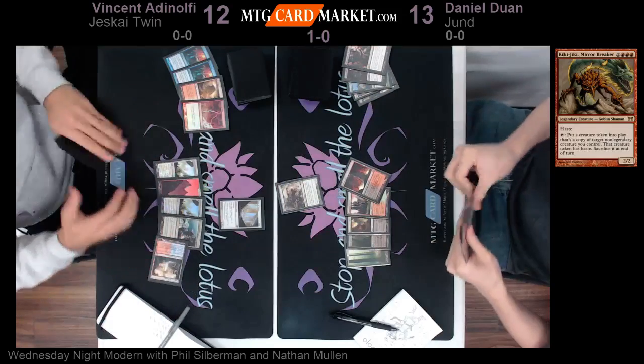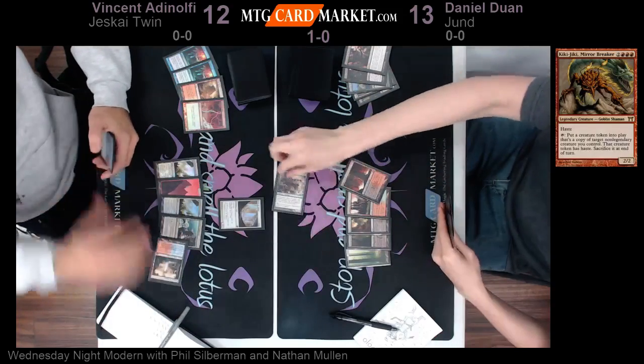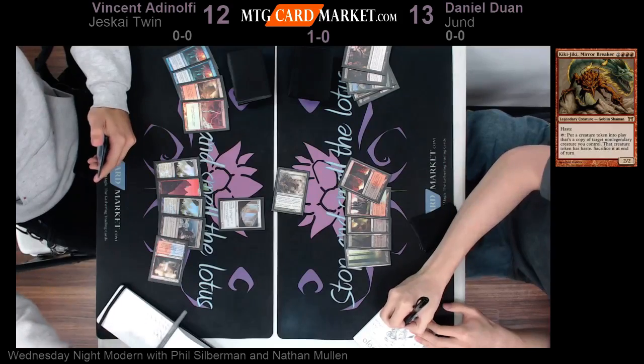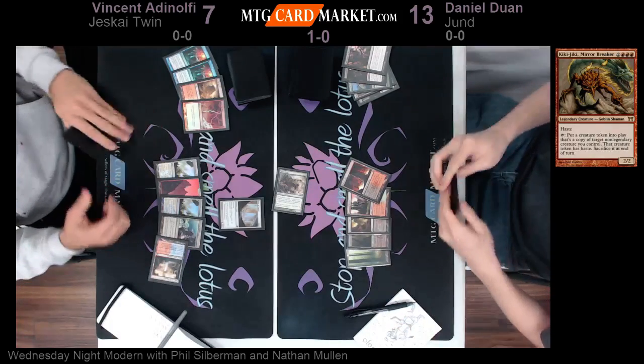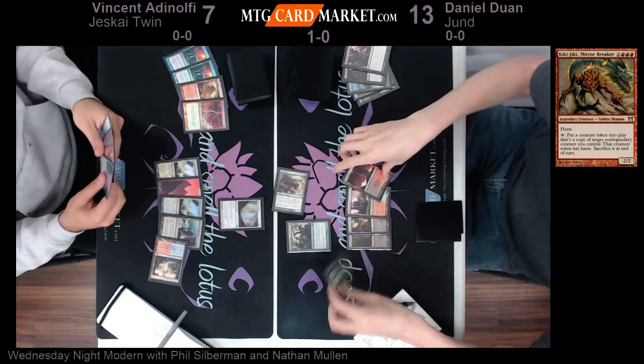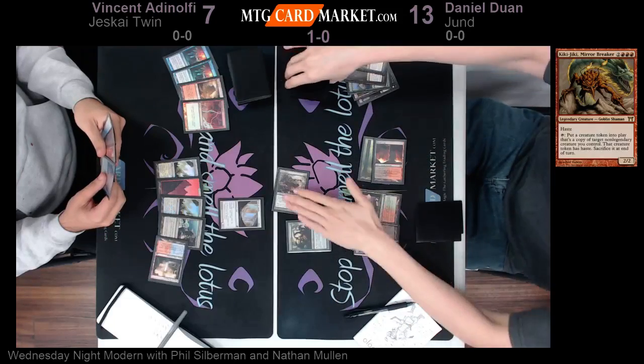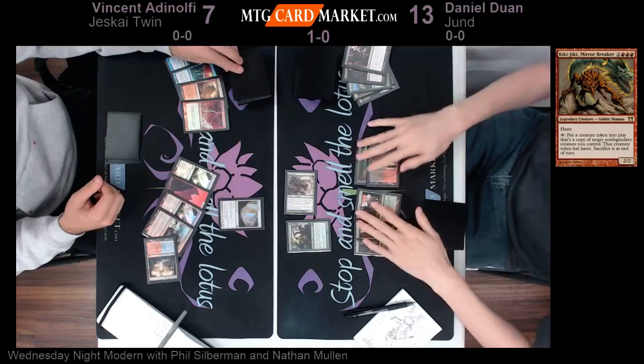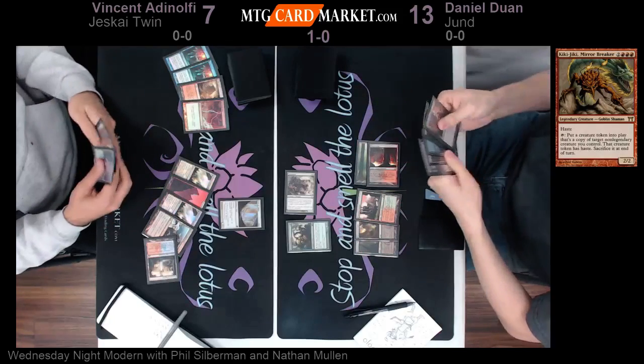So right now I think Dan is just hoping that Vincent never draws a Wall of Omens. Tarmogoyf at a 5 doesn't get blocked. I think he's holding out as long as he can until he can draw a Wall of Omens. Scavenging Ooze. Pretty good draw. You can't eat his Courser though, because that will not be valued. Vincent activating Desolate Lighthouse end of turn.